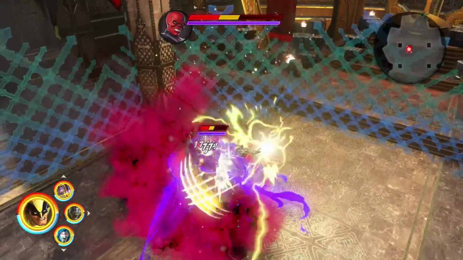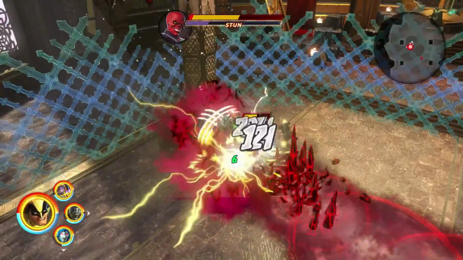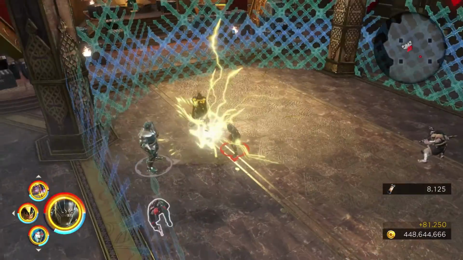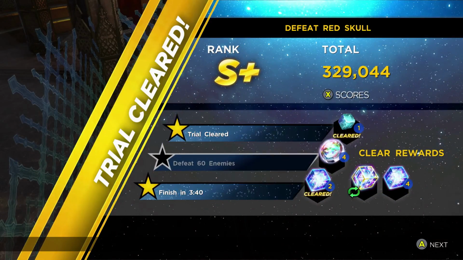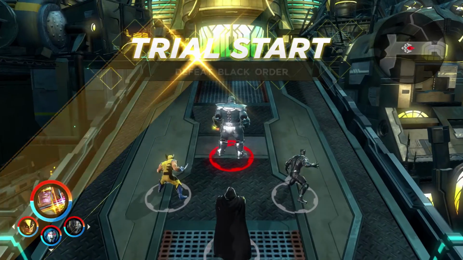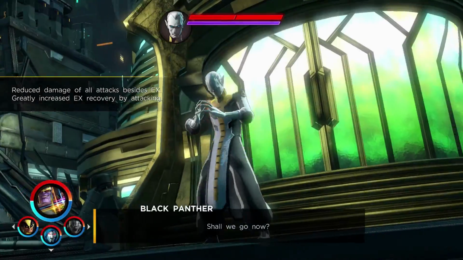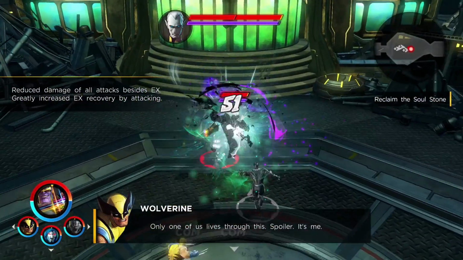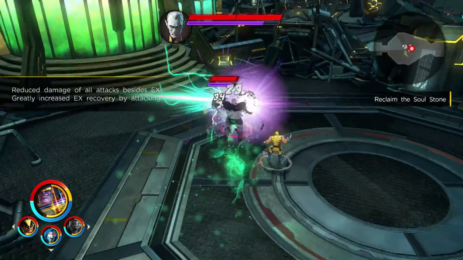I don't end up getting the 60 persons defeated in this run because I was focusing on getting through it, but basically you'll just want to rinse and repeat, isolating the Viking warriors here and taking them down until you've met that 60 cap. And if you want to gauge how you're doing, you can hit the pause menu and then press Y to view your progress on hitting those clear conditions.